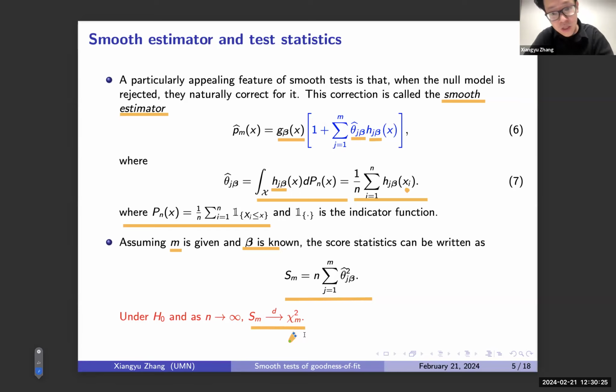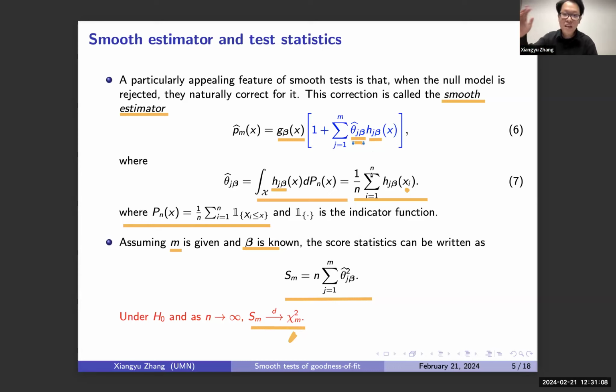That's something I do not introduce here. So indeed, in statistical literature, this is called some diagnostics features of the smooth test. Indeed, they have a one-by-one test of each of the parameters. Maybe you can consider each of the parameters as an average of H_g beta. So by the simple central limit theorem, maybe it's just a normal 0, 1 under the null hypothesis. So you can indeed test each of these parameters under some careful settings. You need to avoid some multiple testing problems, and also you need to take care of some interpretations of this theta j beta hat here.